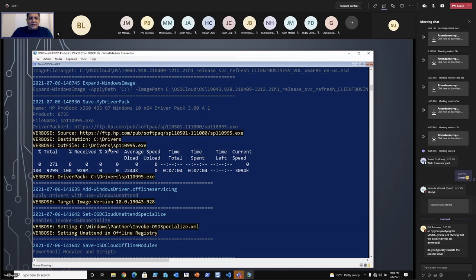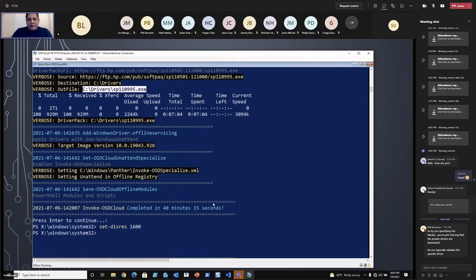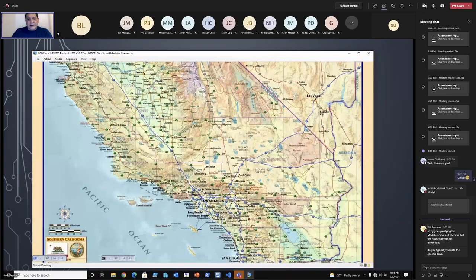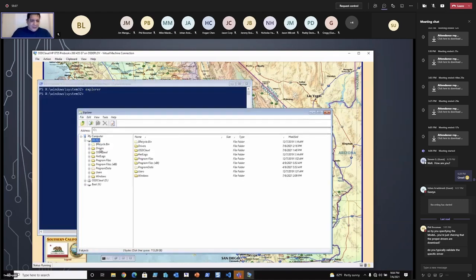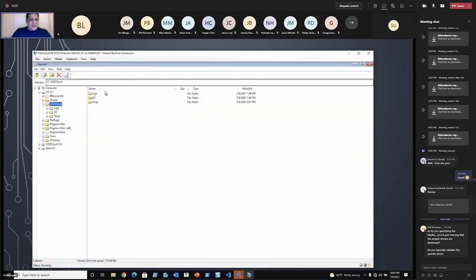But one thing in particular with HP and Lenovo is these drivers are EXE based. And there's a big problem with executables because this is compiled using, I'm not sure what they use, but it's a 32-bit application.